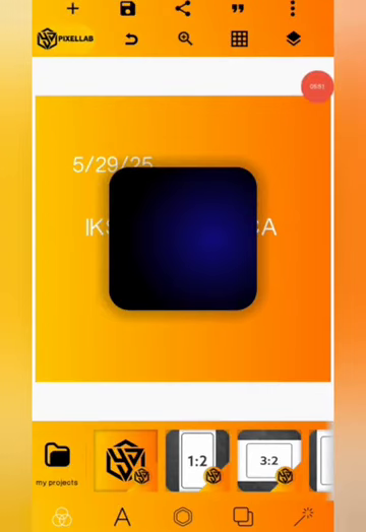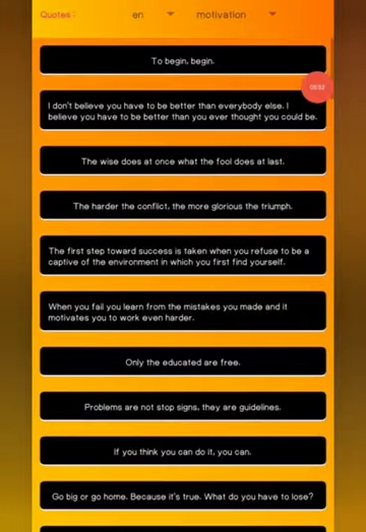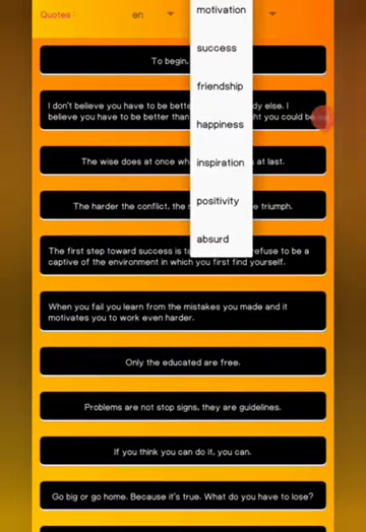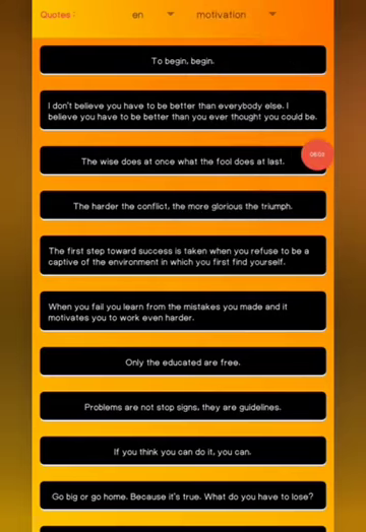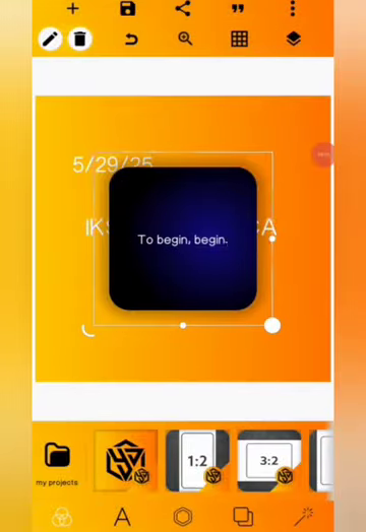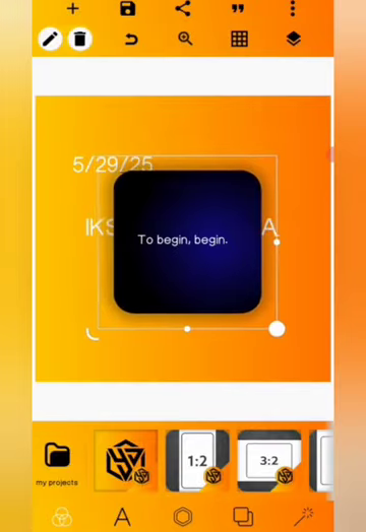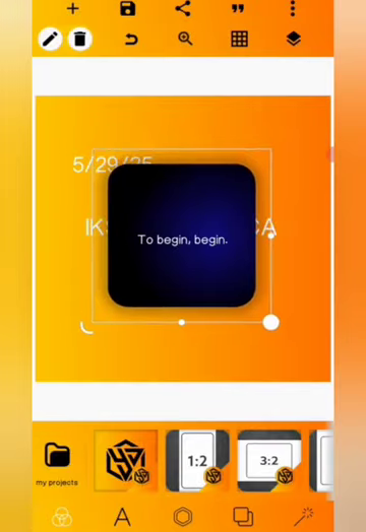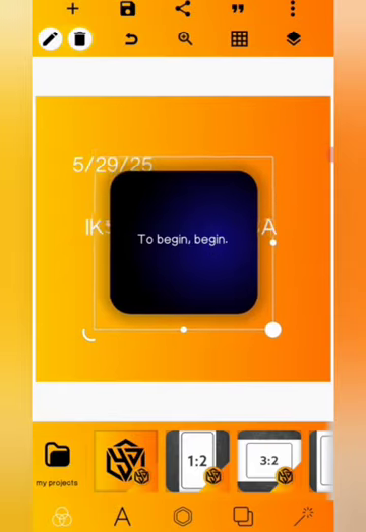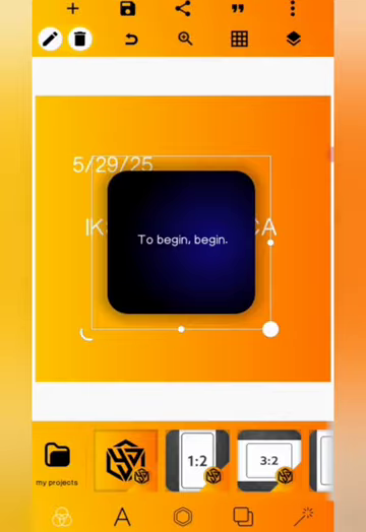When you come to this, it is quotes. When you want to create a social media design and you lack quotes, you can choose any quote you want here. Then let's choose this one. You see, I'll just put my quote and design it. In our other modules, we're going to teach you how you can create a good social media design, and a lot of people will employ you to be doing their social media design for them.